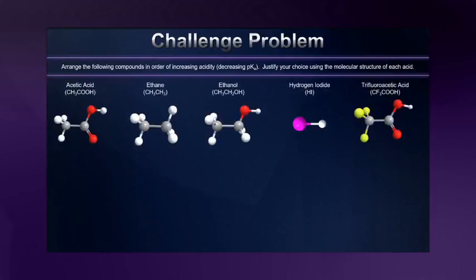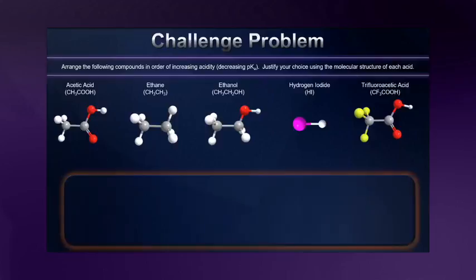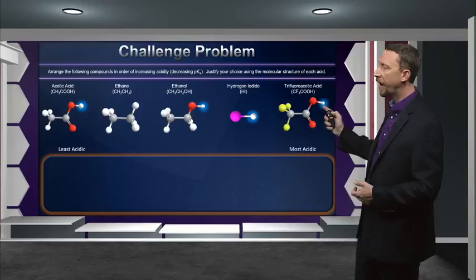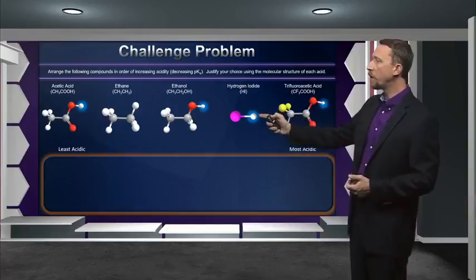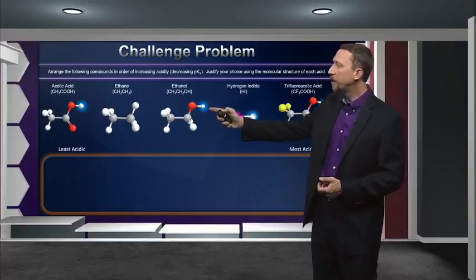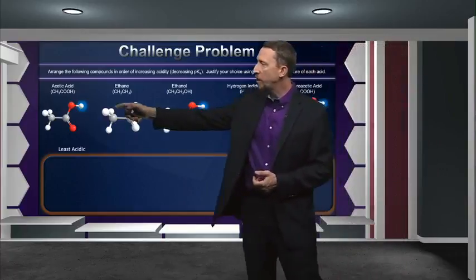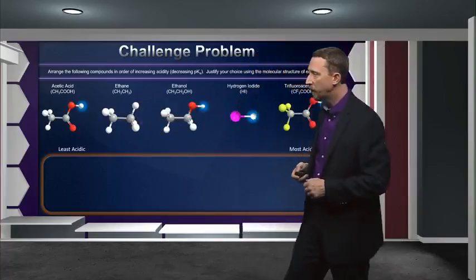Now, what is it that makes a molecule acidic? Well, it has to have a hydrogen that it's willing to release as a proton. And if you look at all of these compounds, you'll notice that there's one in particular that doesn't really fit the bill. So if we're going to organize these in order of acidity, let's first ask ourselves, do they have an acidic proton at all? And in this case, we see an acidic proton on TFA, trifluoroacetic acid. We see one on HI. We see one connected to the oxygen here on ethanol. And we see one over here on acetic acid that's also bonded to an oxygen.